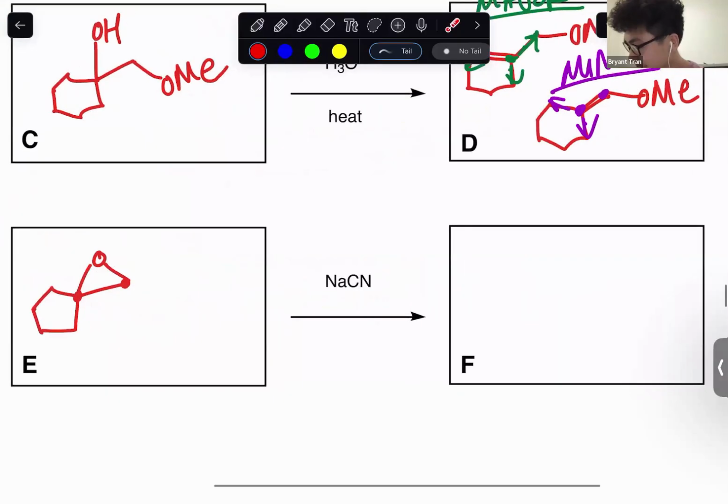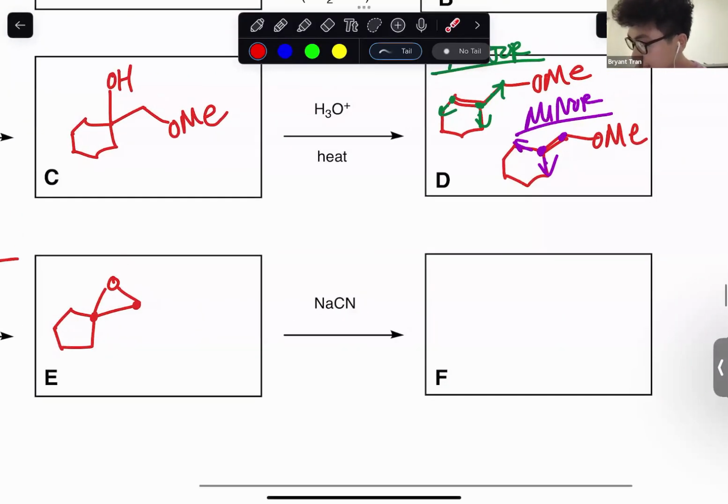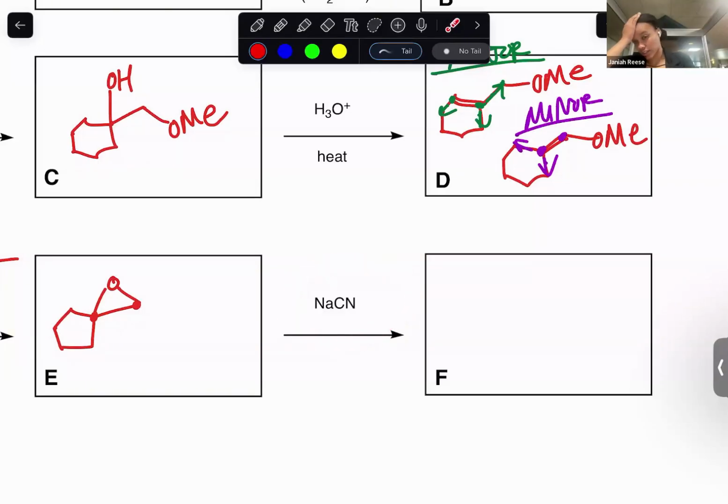Okay. So now for the next reaction here, we're going to react it with NaCN. Is this acidic conditions or basic conditions? Like what charges are relevant here? What charge is the nucleophile? I believe this is acidic conditions. Acidic conditions. So do you see any strong acid here, like H3O plus, H2SO4? No. So this is not going to be in acidic conditions.